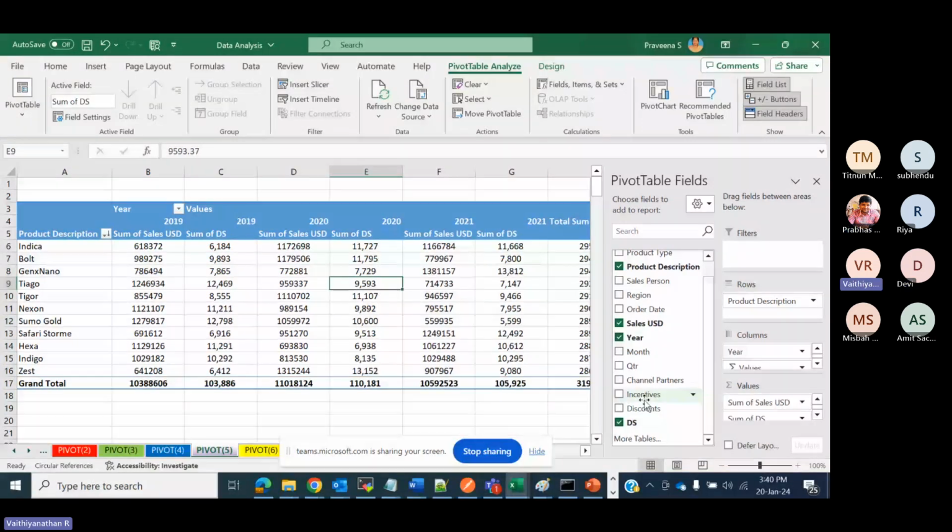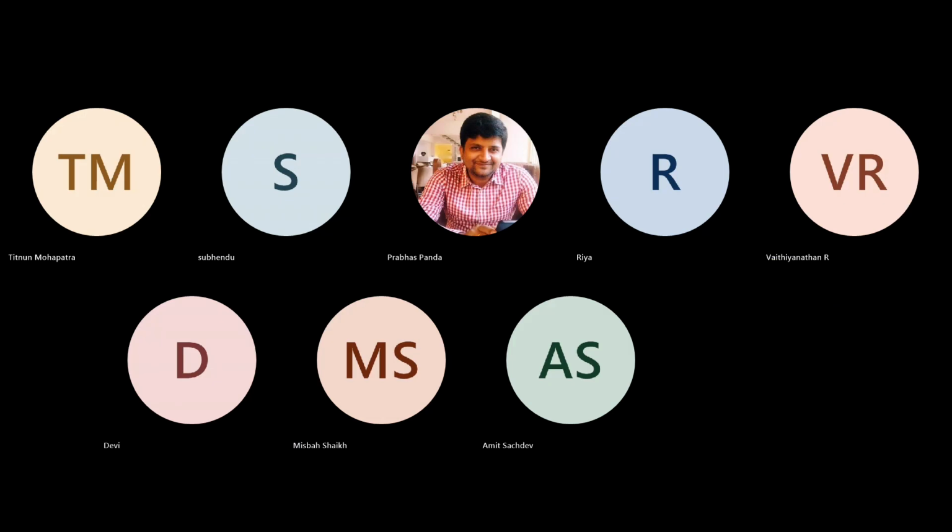But it's still showing here in the table fields. Why it is showing, because it is already calculated and is showing the history over there. It is being populated. Okay, thank you. No problem. All right, so I'm taking the control back on the screen.